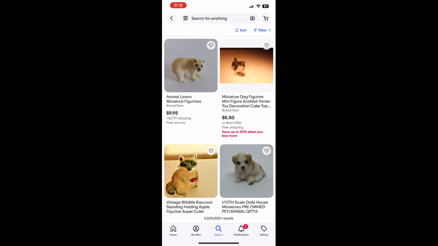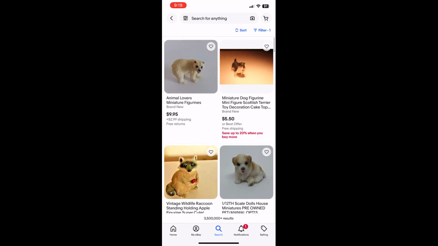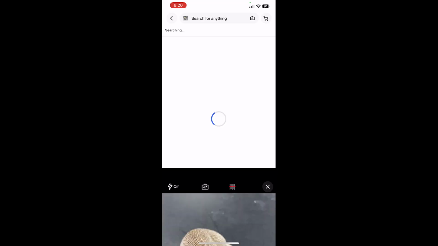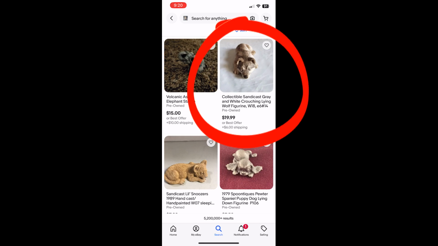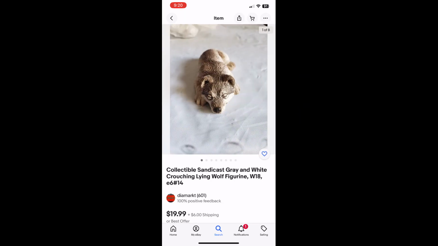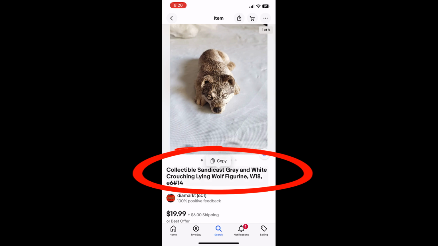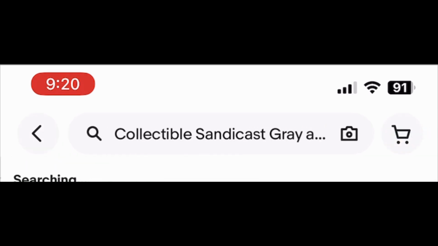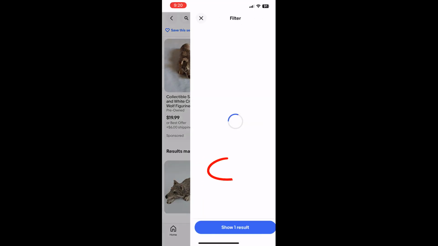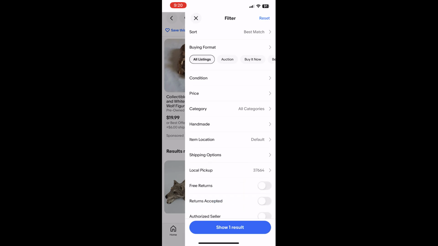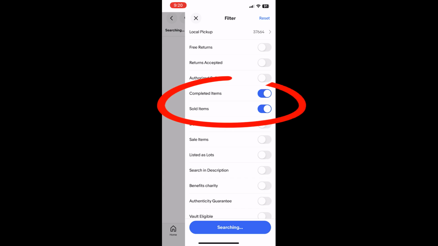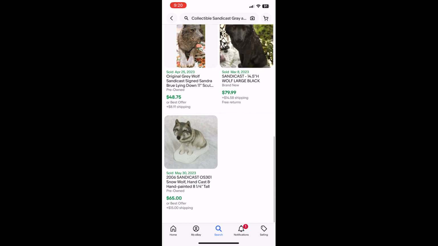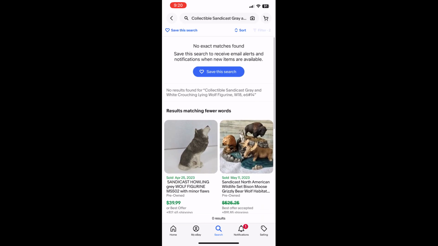I didn't find anything with the first photo I took, so I decided to photograph the other wolf. It's not a dog, it's a wolf. And there it is. I was able to find it. And a lot of times I will highlight and copy the title of what I find and then go out to eBay's search bar again and paste it in and see what else comes up. And on the top right, I choose Filter, trying to find out what actually sold for this type of item. As I said, you can't filter for sold items just from the listings that show up from using their camera. And although I didn't find any sold here, at least I got to look at what did sell.